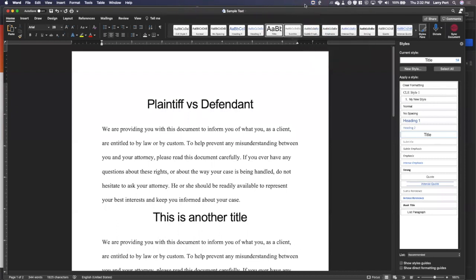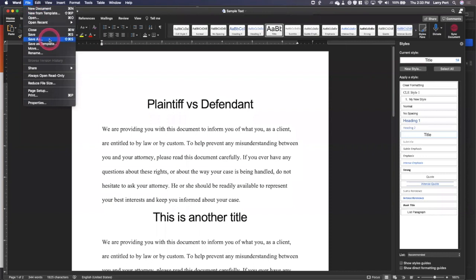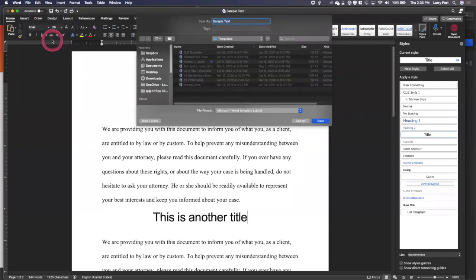Okay, let me stop highlighting. Actually, I'm going to need the cursor for this one. You're going to need to see this. All right. Now what I want to do is go to File, Save As Template. So I'm creating a template, a document I'll be able to refer to in the future, so that every time I create it, I'm going to have those styles that I just defined. So I'm going to call this CLE sample template. And we're going to distribute this document to you guys going forward so that you can take a look at it. I'm going to click save.